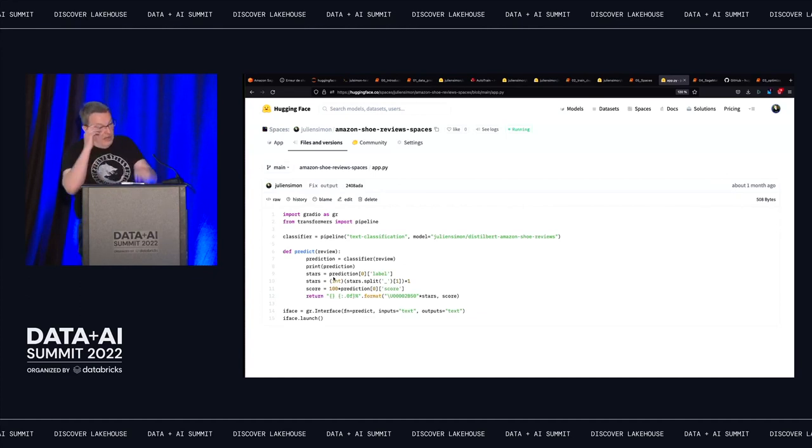What did I do here? I wrote this stuff. I tested it locally on my machine with the Gradio library, which is a web framework. This is loading my model. And I created a space, because obviously this is Hugging Face Spaces. I created a space repository on the Hugging Face hub and pushed that file to it.